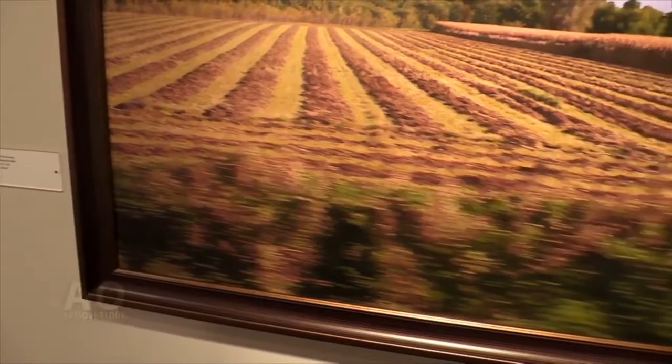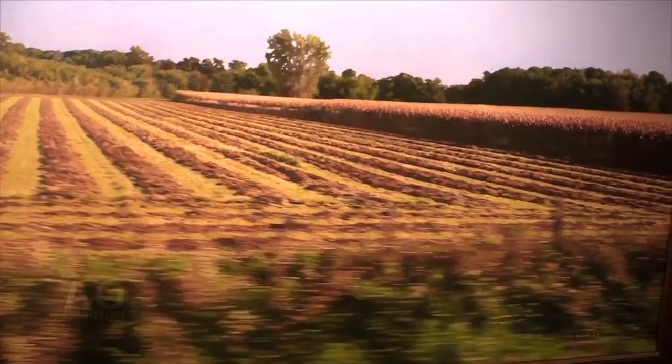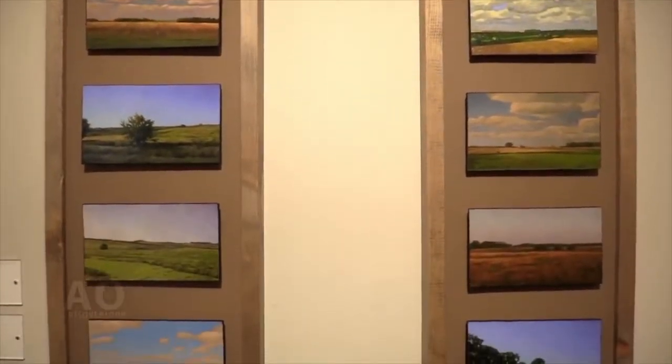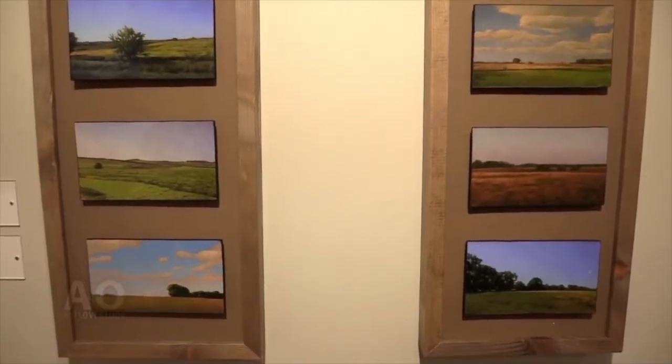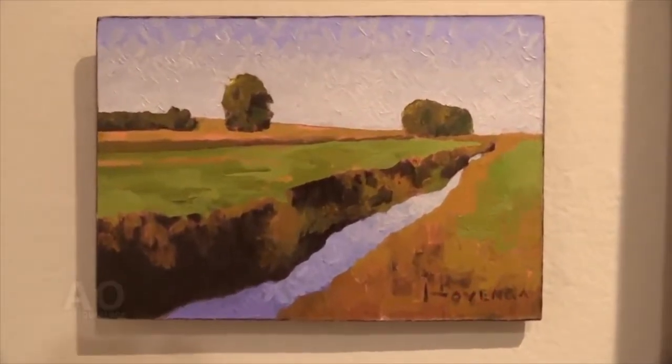When you come to see the works in the show, you'll see some very modern takes on landscape work, such as images as though they're seen from a moving car. I work through computer, I do design process, so it certainly has references in photographs, there's no doubt about that. And he has a beautiful eye for composition, and you'll see here in the gallery we have one of his paintings of a stream in a field, and I've included a small prep painting so that you can see how he worked through that. But I definitely don't try to do photorealistic type paintings.